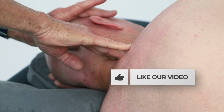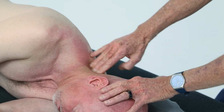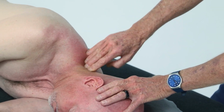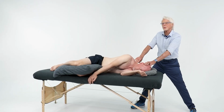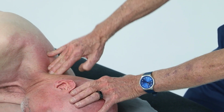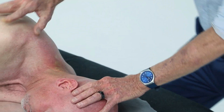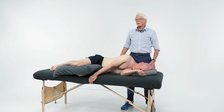Now I'm just going to work it. Still using my body, right? Notice the hips. It's all coming from the ground. Okay. So now we've taken care of dropping the shoulders down.